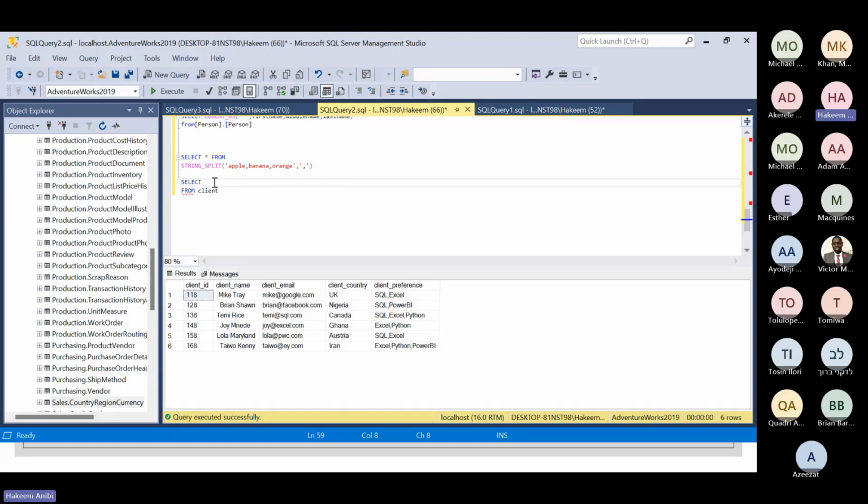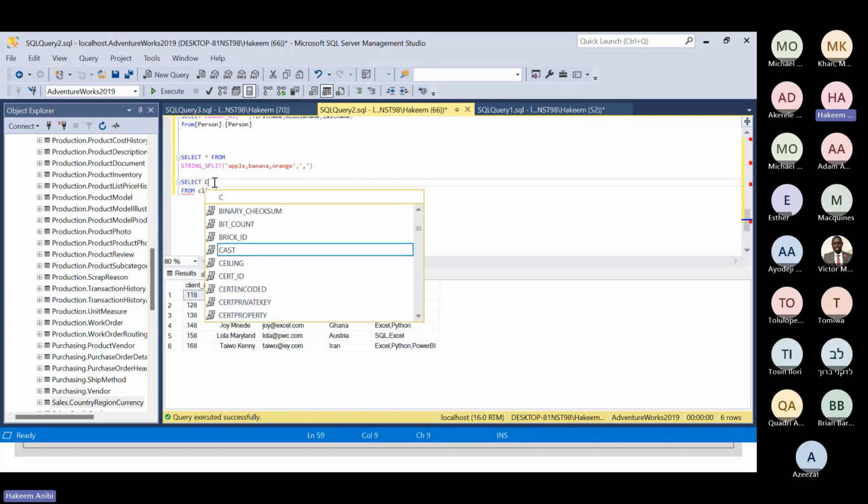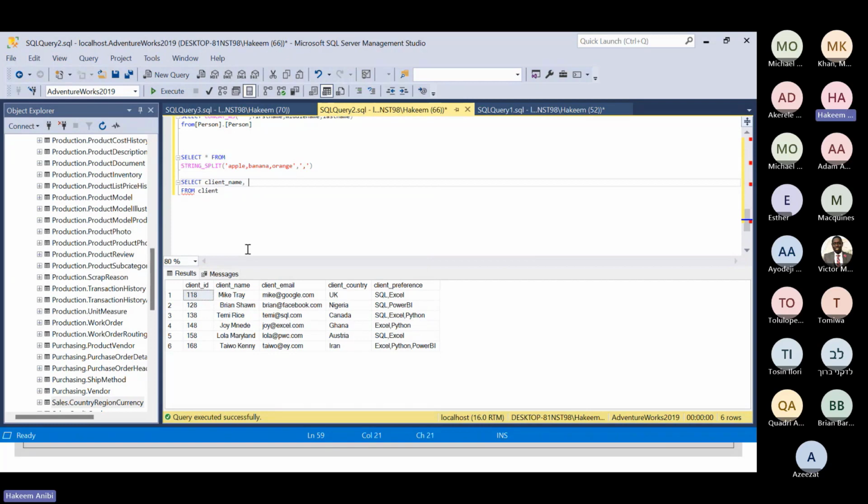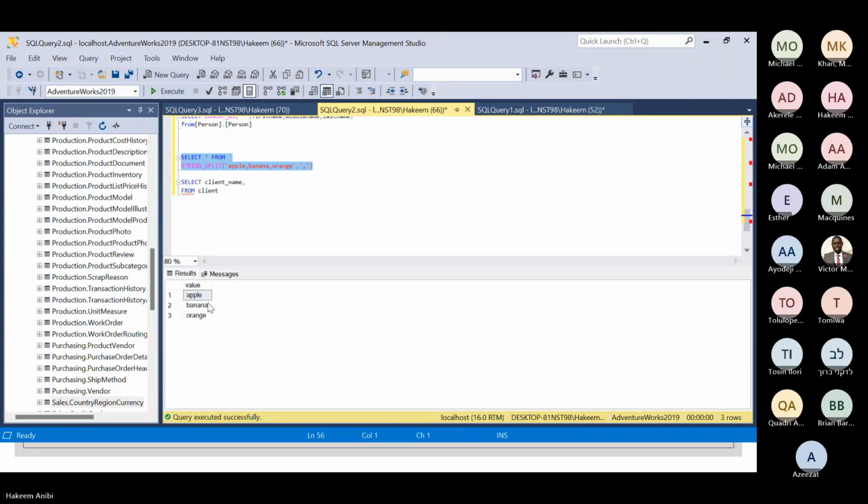You can say, okay, let's select the client's name, then from the client's table. And now, don't forget that when we did this, what we got was, can you see the name of the column is value.